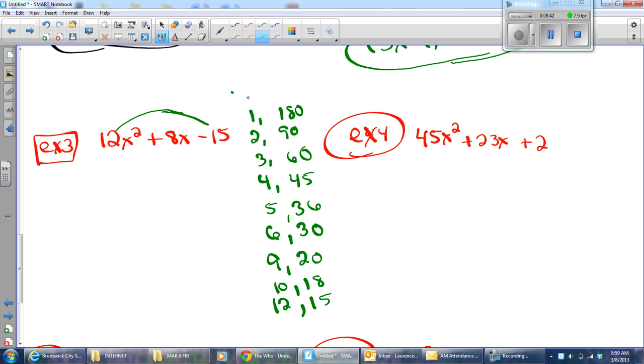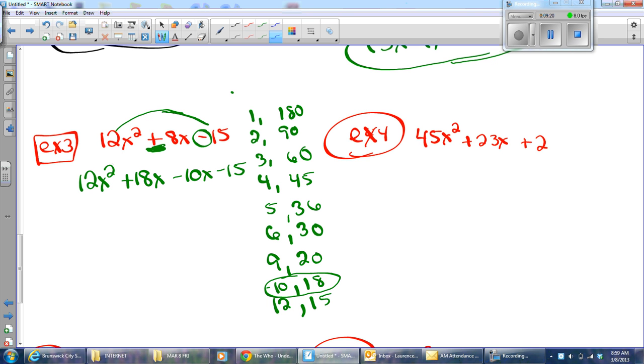All right. Now you see this is a negative now? I'm not going to add these two factors. I'm going to subtract to get positive 8. In other words, the larger number is going to have to be positive. So how am I going to get positive 8? Ooh, look at these two right here. What if I did 18 minus 10? That would give me a positive 8, wouldn't it? So I'm going to put a negative here in front of that 10. And I'm going to rewrite this as 12x squared plus 18x minus 10x minus 15. All right, going to do a little grouping now.